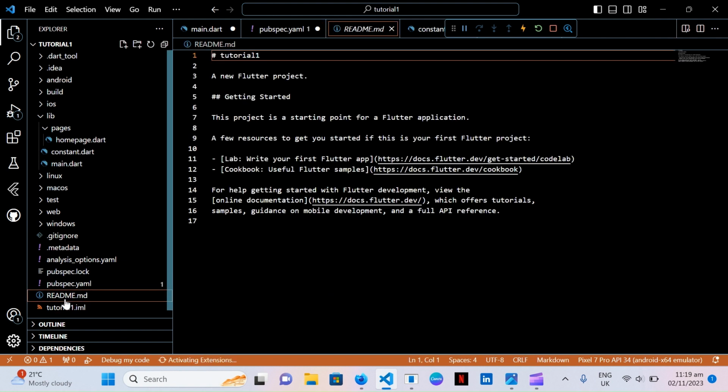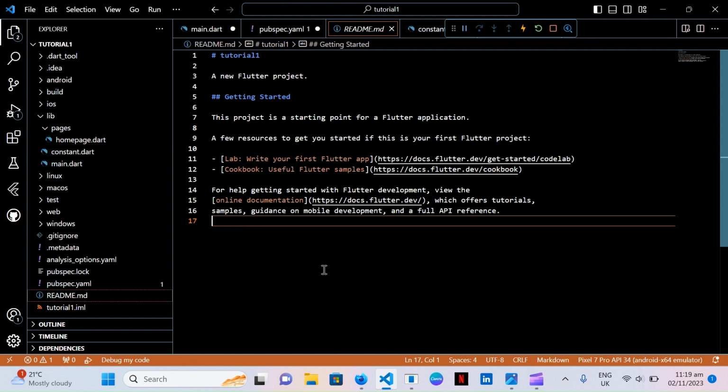And lastly, this is a very important file in your Flutter folder: the README.md. This file is really important because it's what people will see when they view your project on sites like GitHub or anywhere else that you post it. A well-written README file can help people understand what your project is about, how to use it, and how to contribute to it.